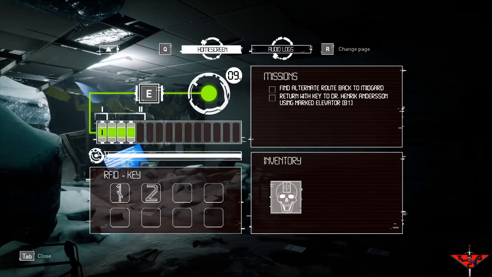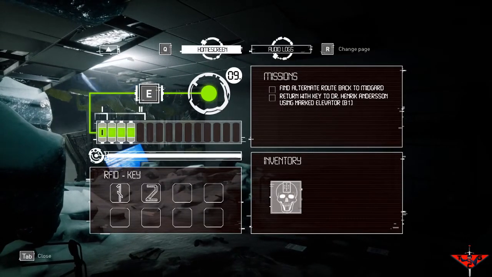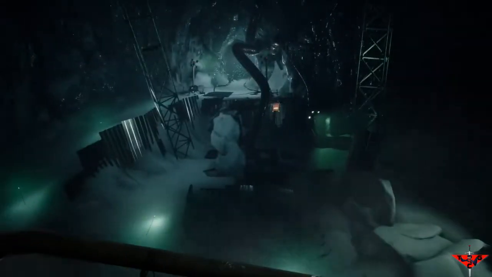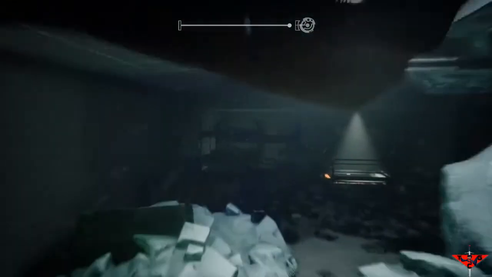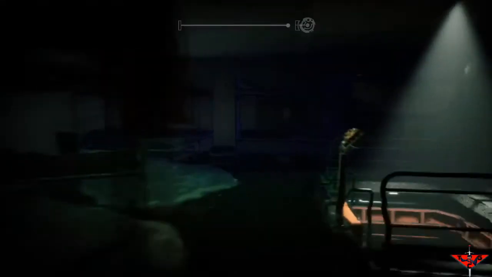My objective is find alternate route back to Midgard, return with key to Dr. Hendon, okay, using marker, okay. Okay, okay, okay. This is fine. Maybe I can go down some? Oh, I have a level 2 access. Wasn't there a level 2 door somewhere else around here? I think there might have been. I think there was a level 2 door here.